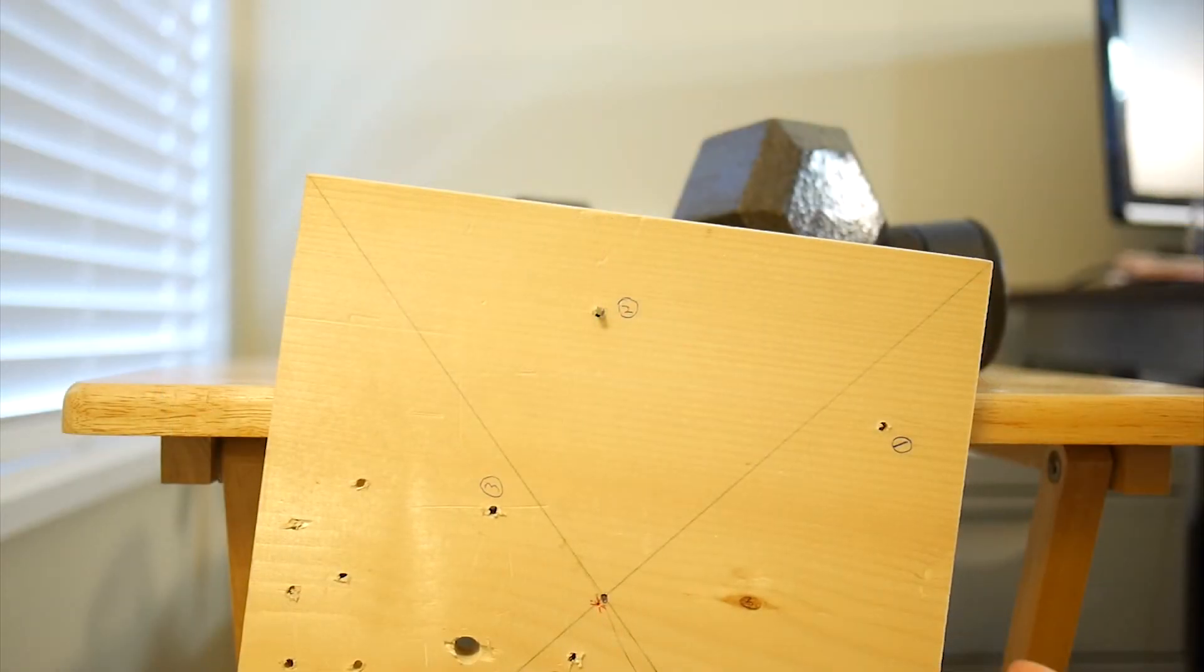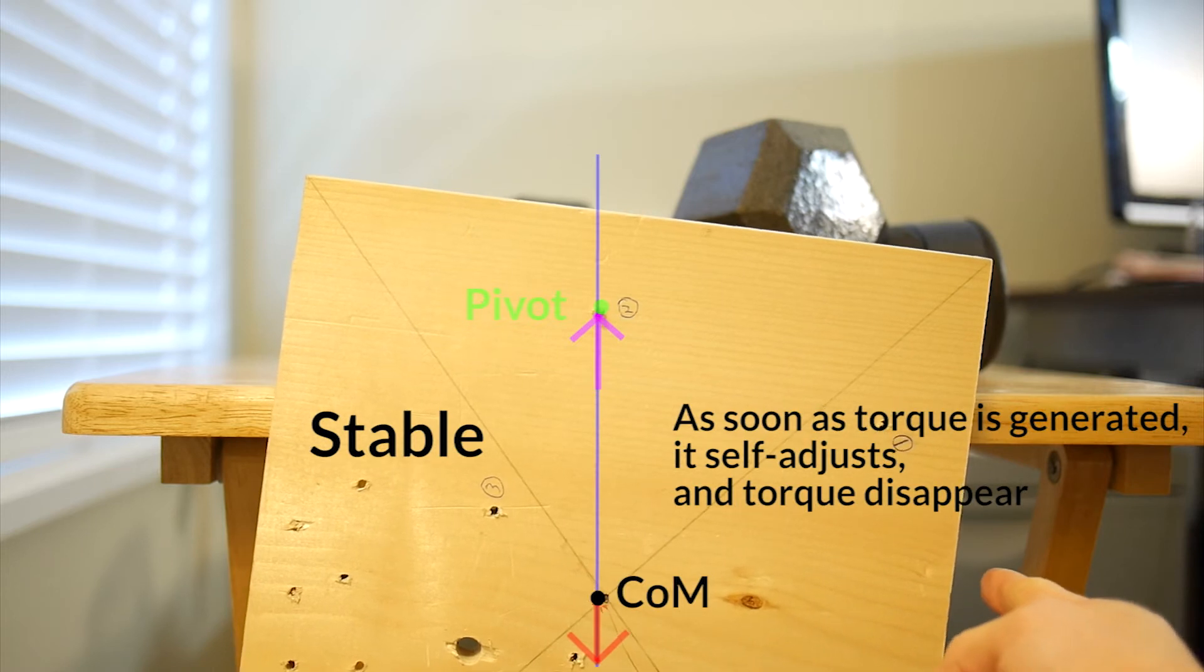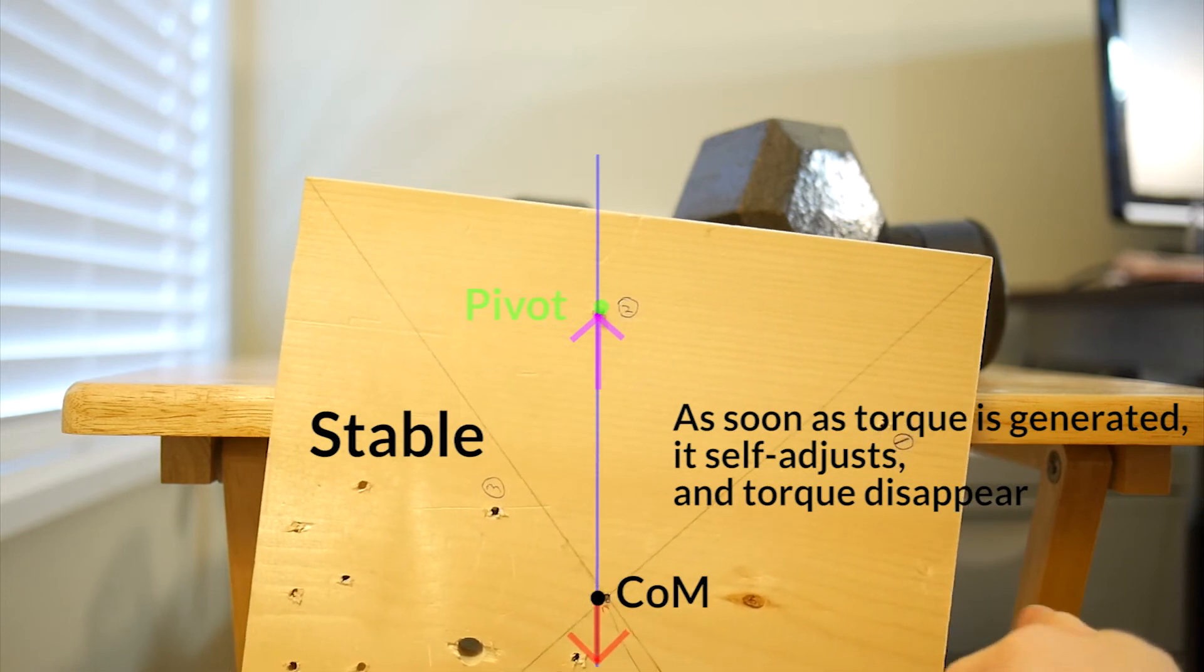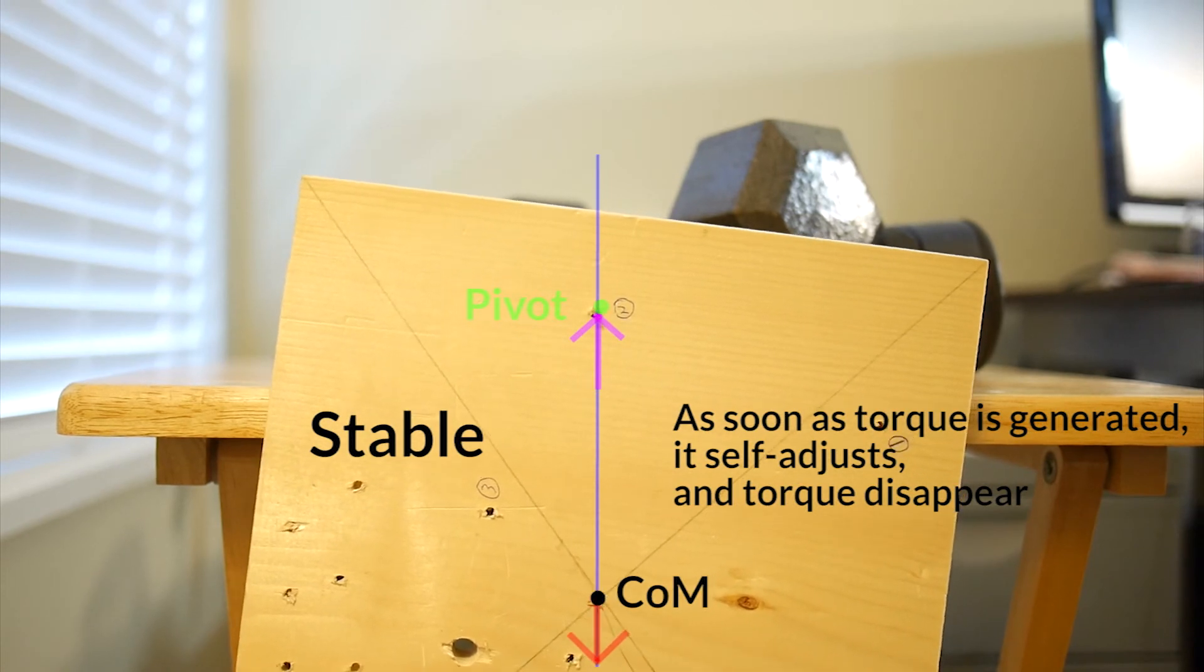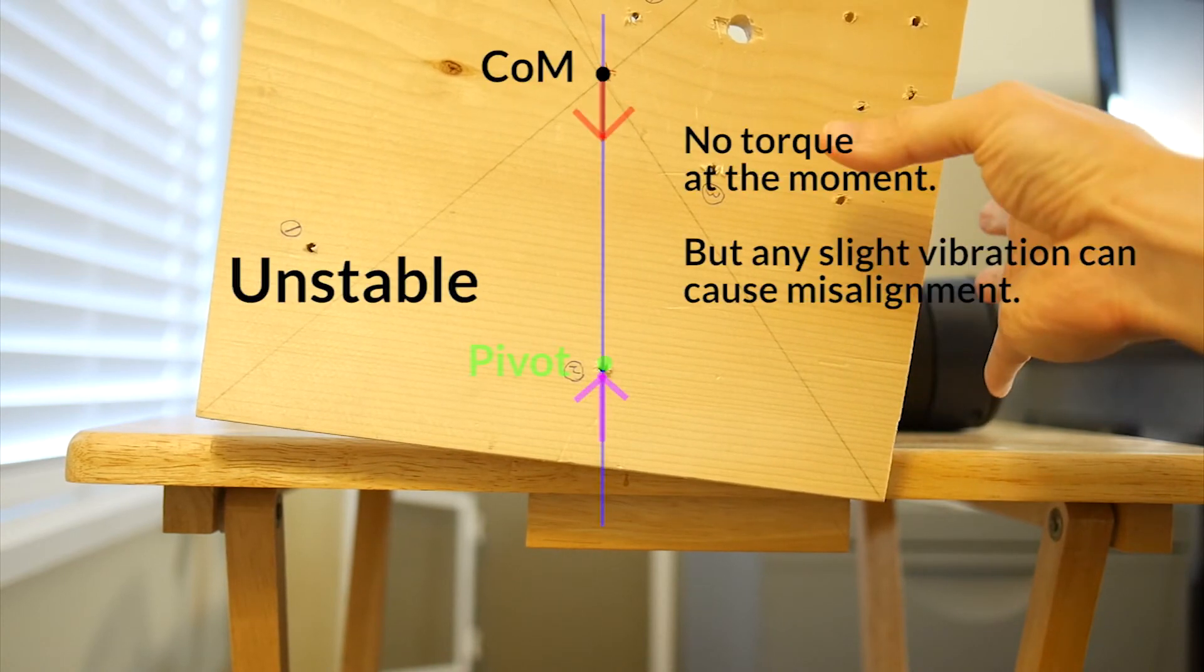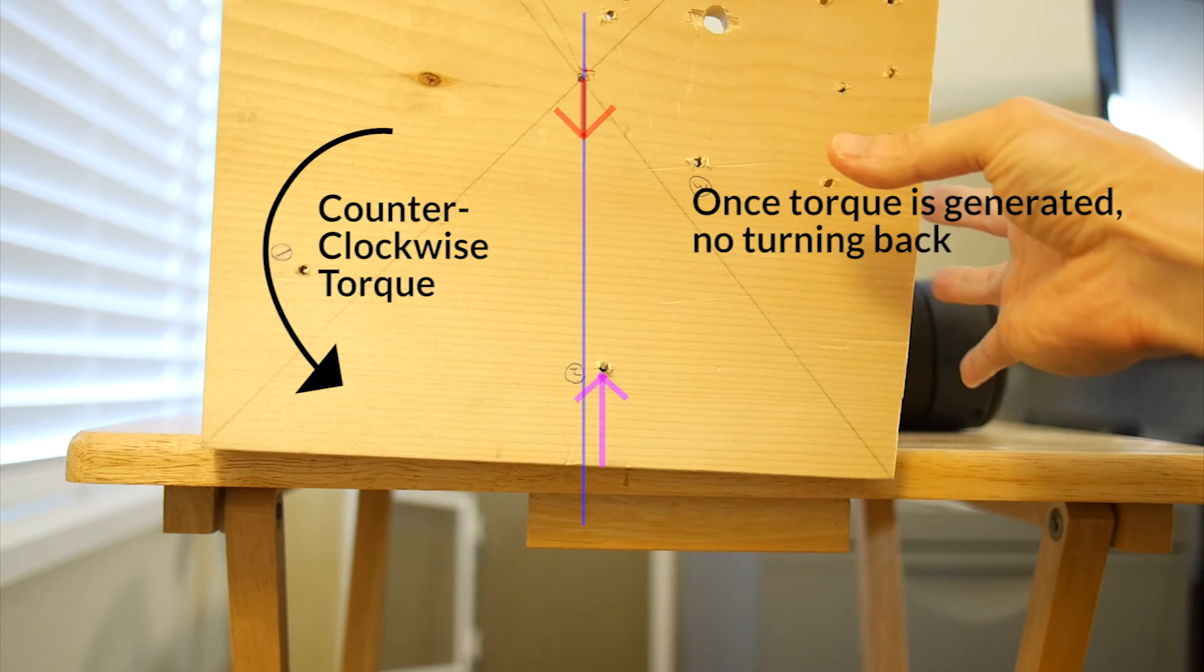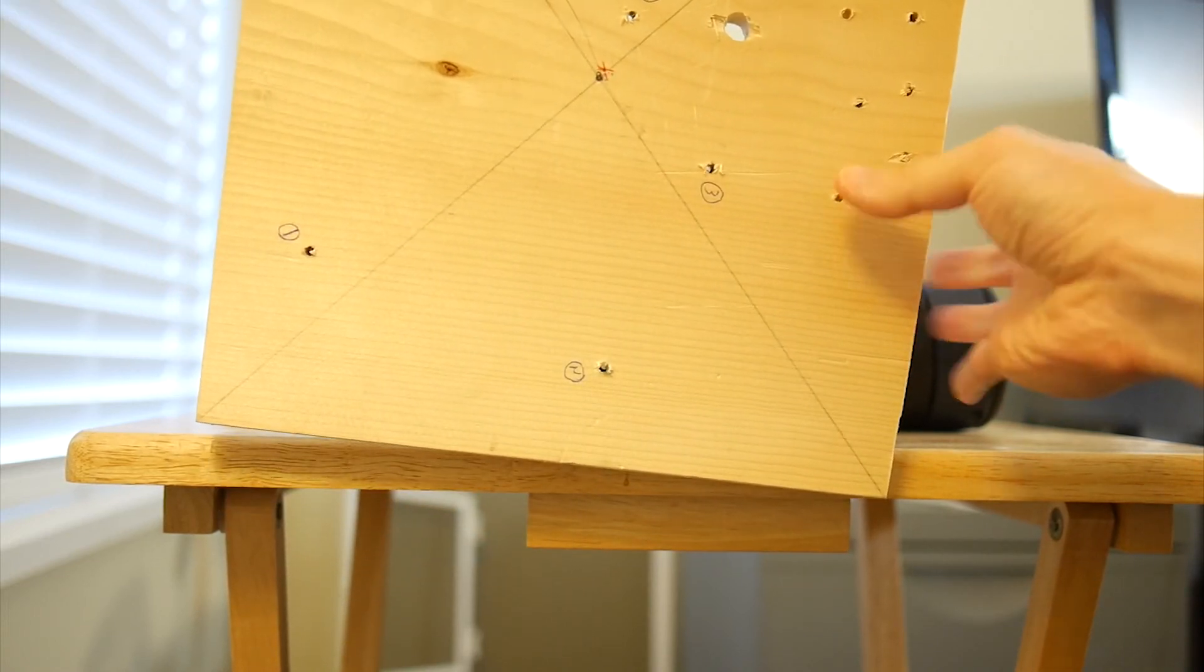In this setting, there are actually two different positions with no torque. The first position is this, when the center of mass is located at exactly below the pivot point. At this position, there is no torque, and it's very stable. Even if the wood is disturbed by external force like I'm applying, the resulting torque helps it to move back to the original location. The second position is when the center of mass is located at exactly above the pivot point. At this position, there is also no torque. But it's very unstable because even slight misalignment of the forces or the disturbance by any external force will create a torque, which will make the object even more unstable, causing it to rotate more.